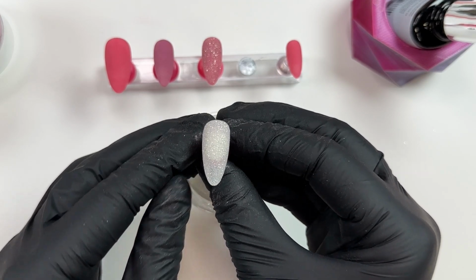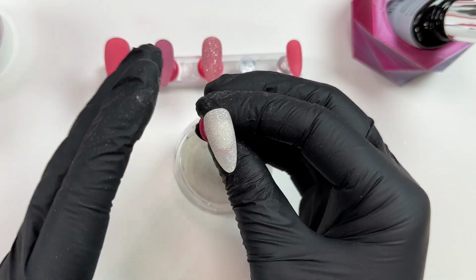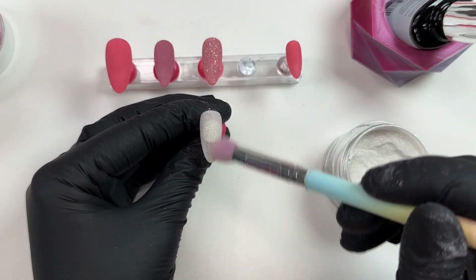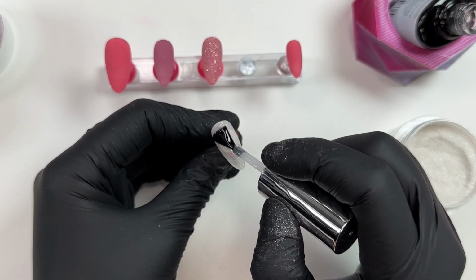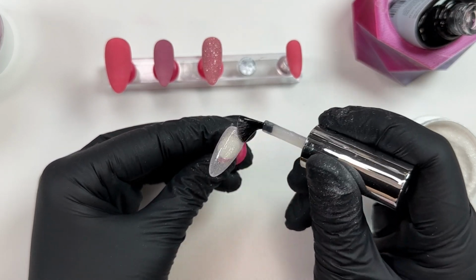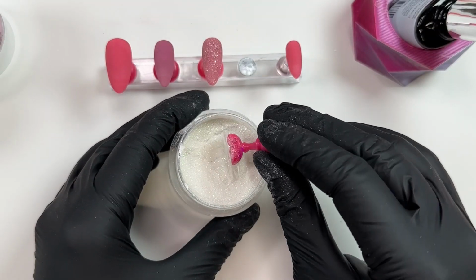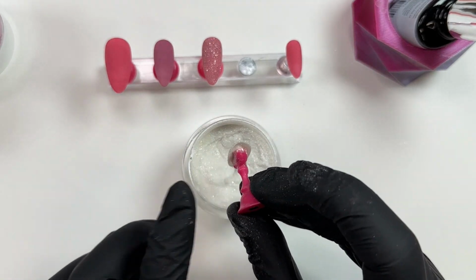So one coat right here, if you're not worried about building up structure or strength, one coat is really beautiful, and you can do a lot of nail art on top of it, either with some gel work or decals, but I really wanted to build it up just a little bit more. So we are doing another layer here, and this is going to be the nail that we're going to be adding that decal to. I really like adding whites to my decals because you're going to get the most color payoff when it comes to a decal.